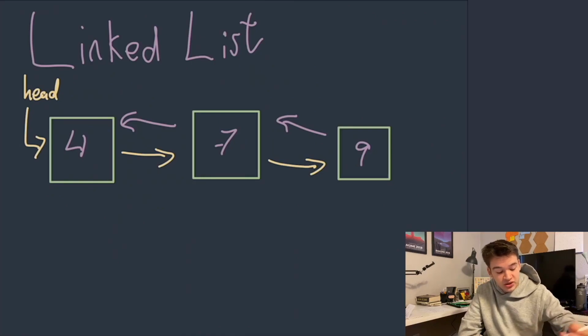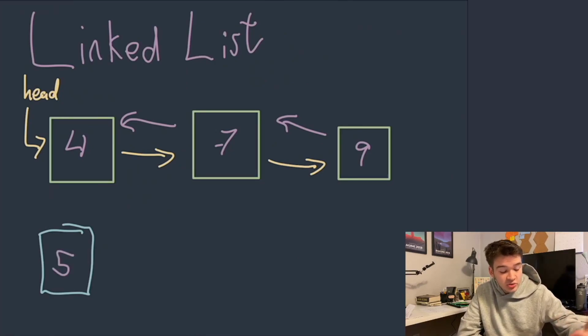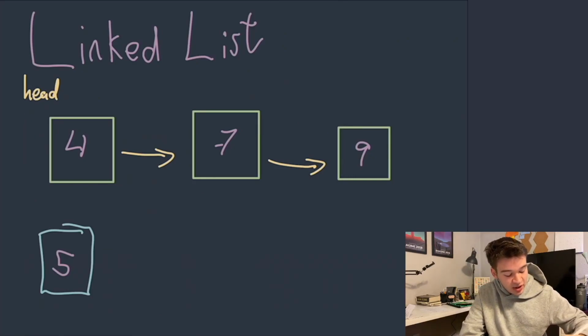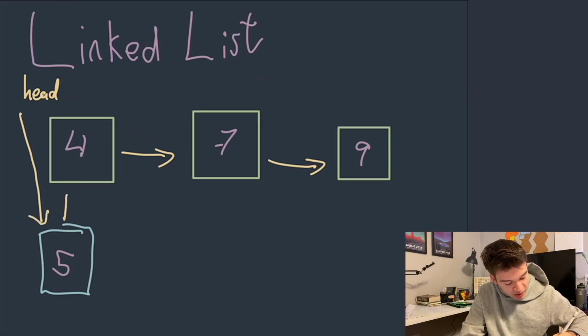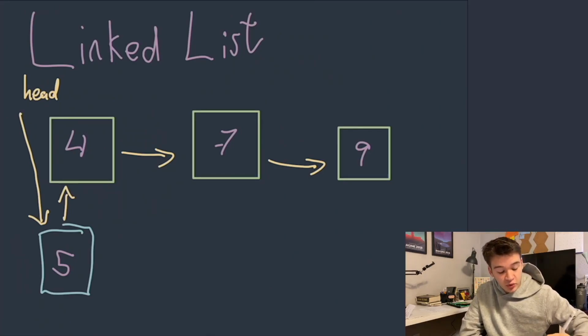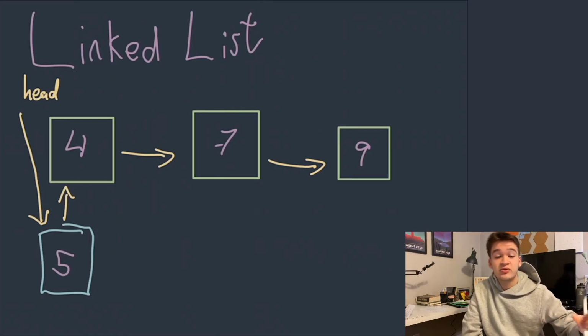Here, if we want to insert at the beginning, we could just create our new node right here. Let's say it had a value of 5, and then we don't need to touch most of the other things in the list. Let's bring this back down to a singly linked list just to make it easier to draw. Then what we can do is take our head from our actual linked list data structure and point that to our new node, and then point our new node to the original first node. And now our linked list has a new item at the start. If you want to insert anywhere else, it's still going to take O of n time, because first you have to look through the list until you get to the point where you want to insert, and then you can create your new node, and then you just need to update the pointers around it.